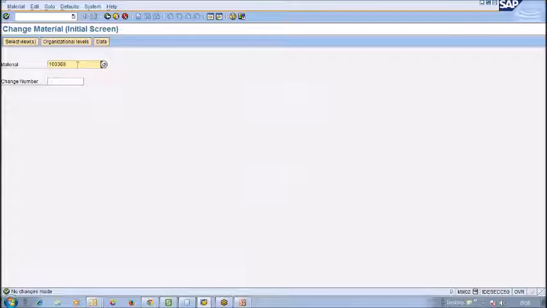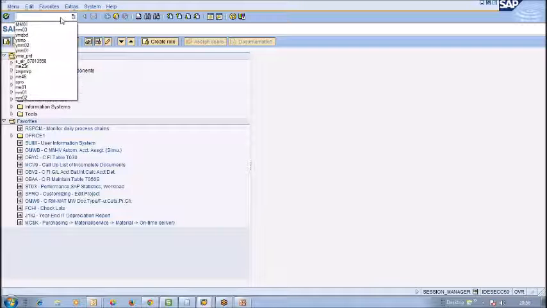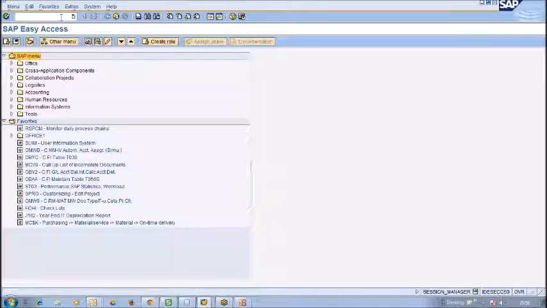Okay, see, the material 100360 is now created. What was the transaction code for material creation? Was it MM01? So in SAP, the creation is always done by 01. It means it will always have the number 1 in the last position. If I want to use the change T code, material change, I just need to replace this 1 with 2.